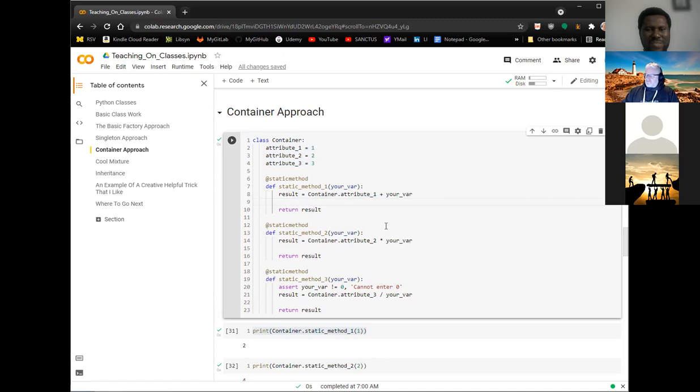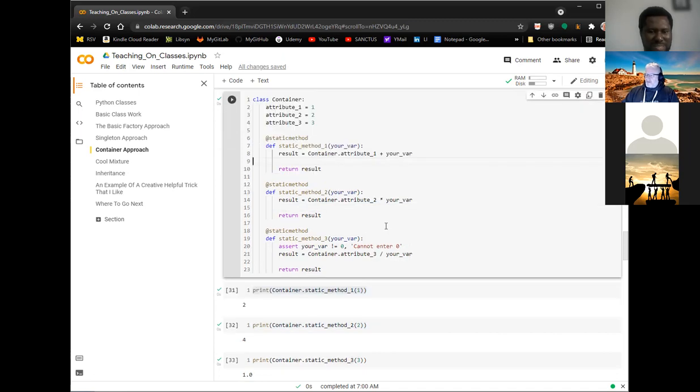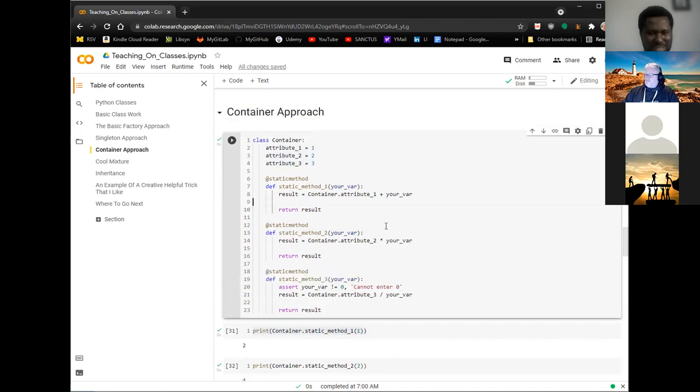Okay. Another thing that we've discovered is that this decorator, @staticmethod, is common to the 3 methods that are in this class. So you want to show us the code for this static method? Oh, you mean the decorator? Yes. Oh, that would be worth a whole other class, to talk about decorators in general.